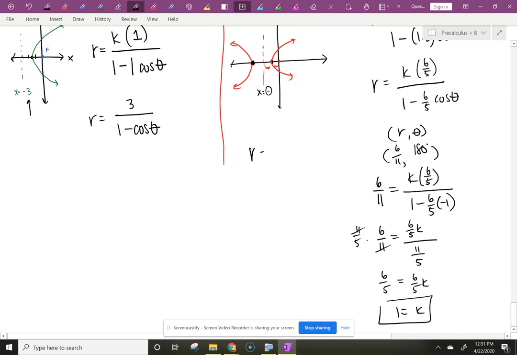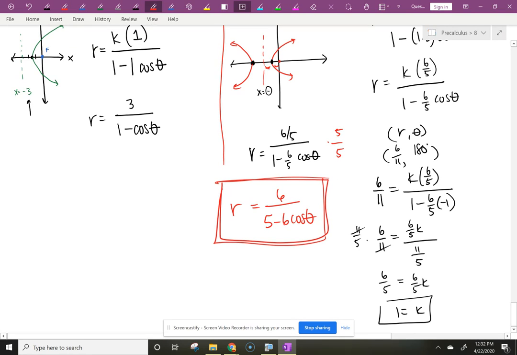So there it is. r equals 6/5 over 1 minus 6/5 cosine of theta. Now, most people are not going to be happy with you having a fraction in a fraction. So if you want to have really good manners, multiply everybody by 5. Now, why did I pick 5? Well, not everybody, just top and bottom. Multiply by 5/5, right? That's multiplying by 1, it doesn't change anything. But notice what happens when you do 6/5 times 5. The 5s cancel and you'll get 6 over, distribute this 5 through, 5 minus 6 cosine theta. That just looks pretty. I mean, what good manners I am showing, right?